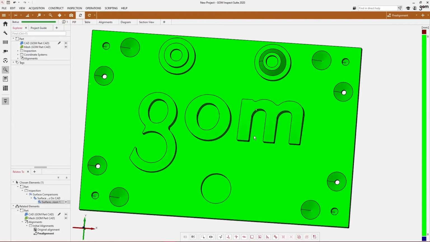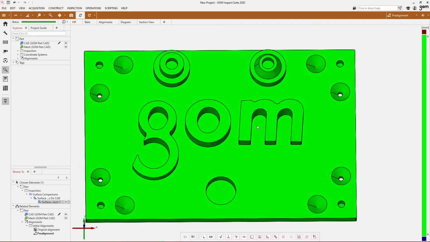So everything is green for now because again, we are using a copy of the CAD as our mesh. So from here, colors are great, but we still need some deviation labels, something that will denote actual numbers. So we're going to go up to the top ribbon up here. We're going to move over to this pointwise inspection drop down. I'm going to click it, go down to deviation labels, and it'll start this operation.